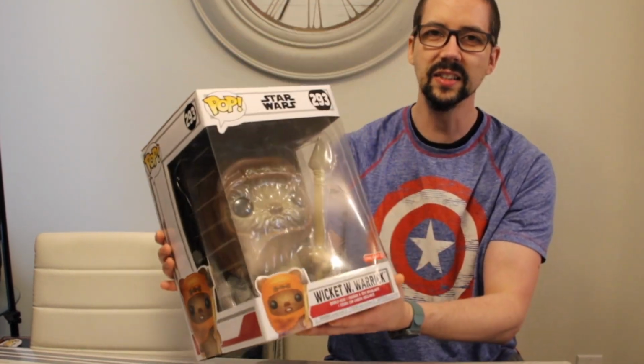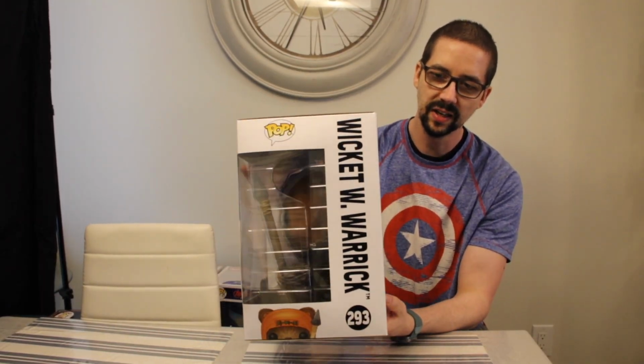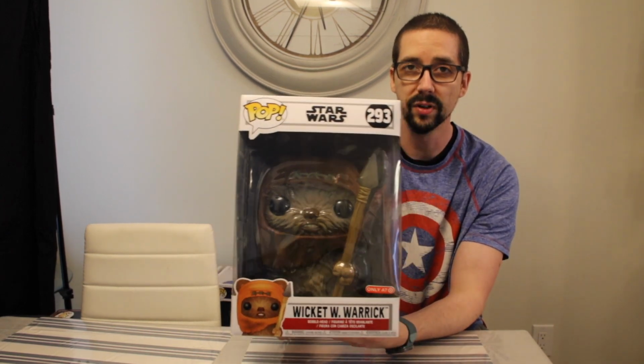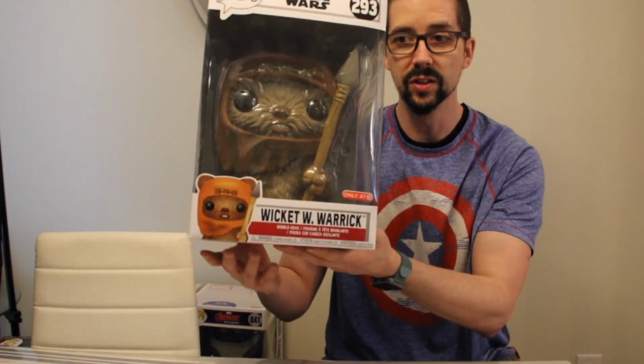Like I said, this guy is heavy as heck. Side, back, side. I can't believe how heavy he actually is. He's pretty darn heavy, guys. I'm serious about that. Holy cow. He probably weighs 10 pounds. Yeah, that feels about 10 pounds because it's heavy in one. Like it's straining my wrist at the moment.